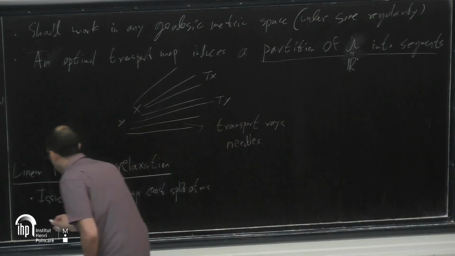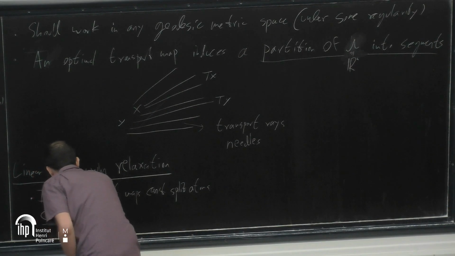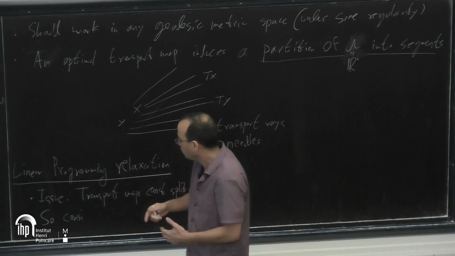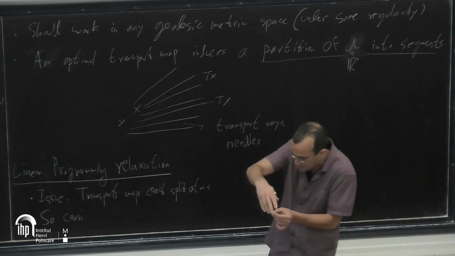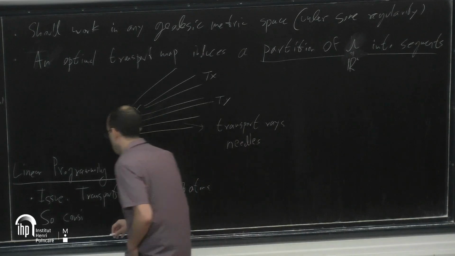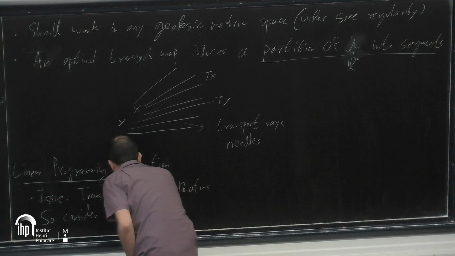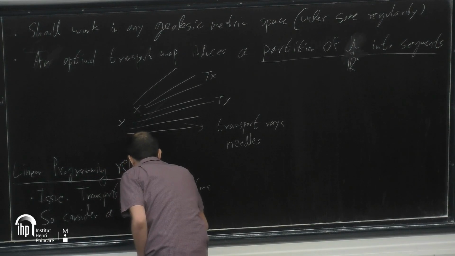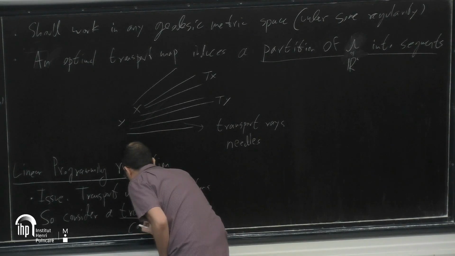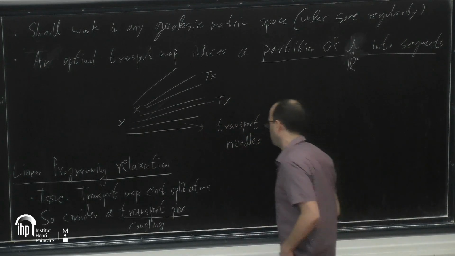So what we should do is, rather than consider a transport map where each point is mapped to a single point, we're going to allow a relaxation where we can split the mass between several points. So a point is not mapped to a point, but to some distribution. That's the idea. So we consider a transport plan, which is also called a coupling, like there were couplings yesterday in Joseph's lecture. So a coupling in place of a map.